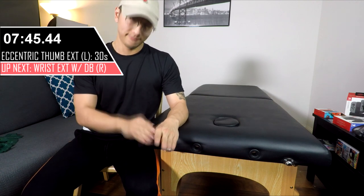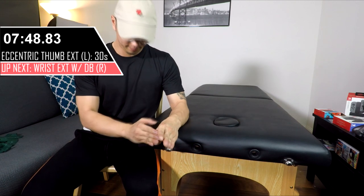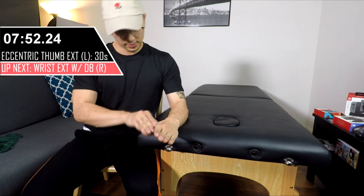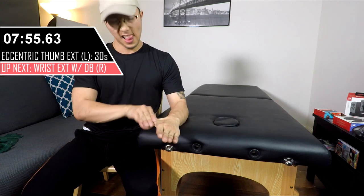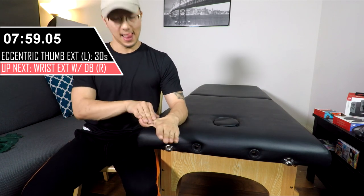Next up, we're going to be working on our wrist muscles, and you can perform this exercise with a band, a dumbbell, or without any weight. It is best to grab something to provide resistance, even if it's a can of soup. For this video, we're going to be using a dumbbell, and I'll also show you ways to do it without any weight.